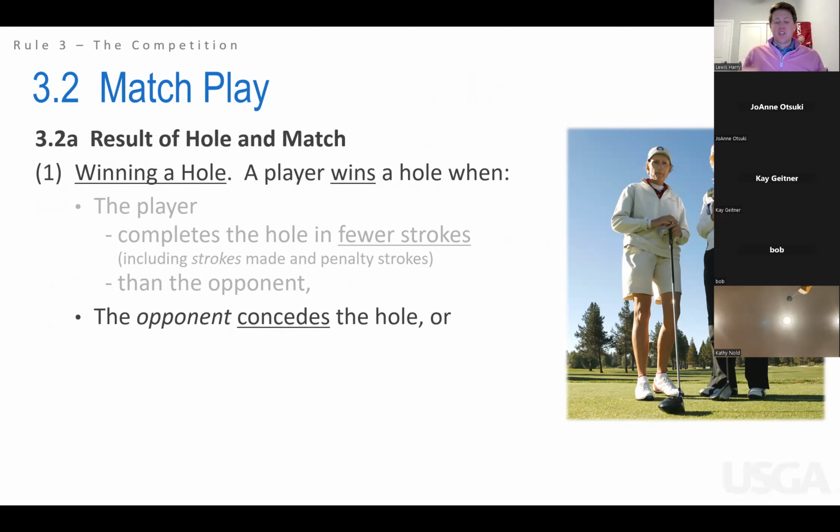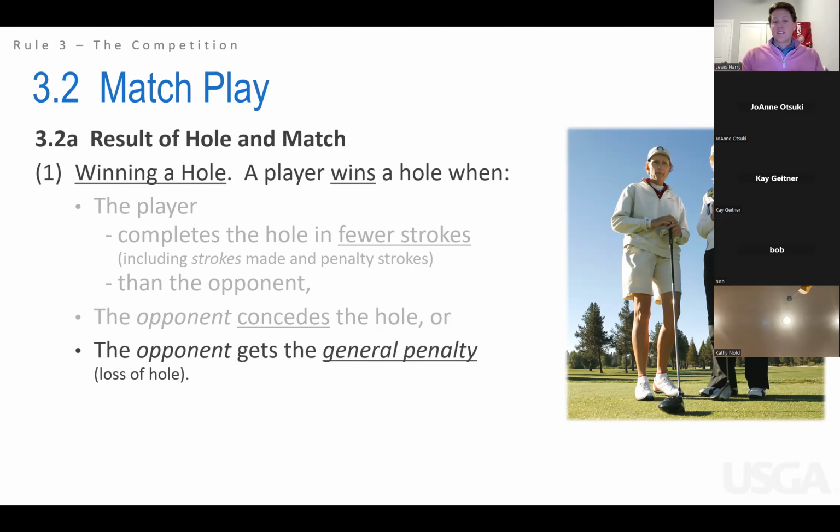Or we have the opportunity to concede the hole. If I'm making my 6th stroke from the bushes and my opponent is safely on the green in 2 strokes with a look at birdie, I know I'm probably not going to have a chance to beat that score, and I really don't want to play that hole anymore and potentially lose any more balls. So I have the option just to concede the hole. Hey, you're good, pick it up, you won the hole, let's move on. I have that option in match play to concede that hole. No requirement for me to get the ball in the hole. I don't have to hole out. I can just pick it up. I lost the hole. Let's move on to the next one.